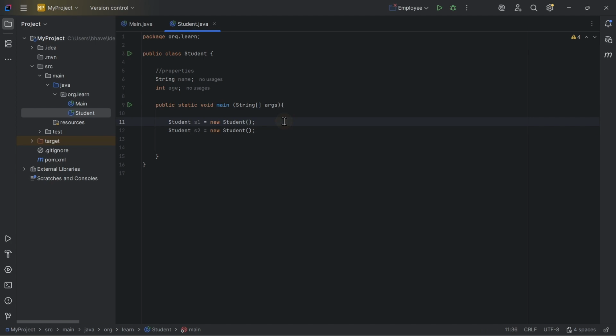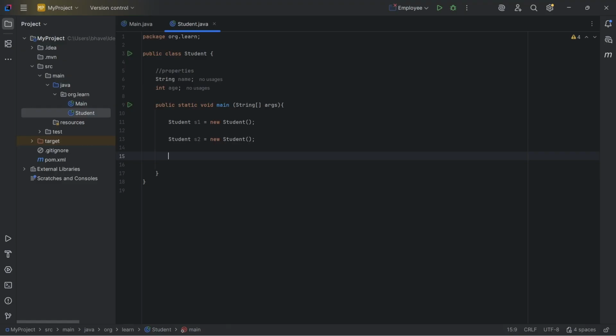But now we will use the terminology instance variable. So after object creation, we will have instance variable name and age for this object, and similarly we'll have instance variable name and age for this object.